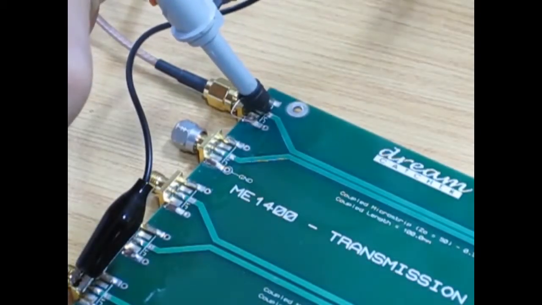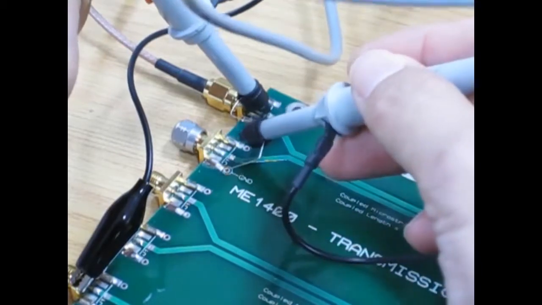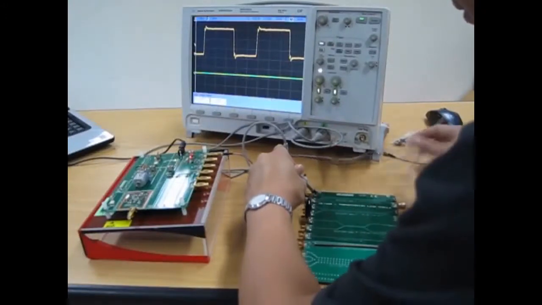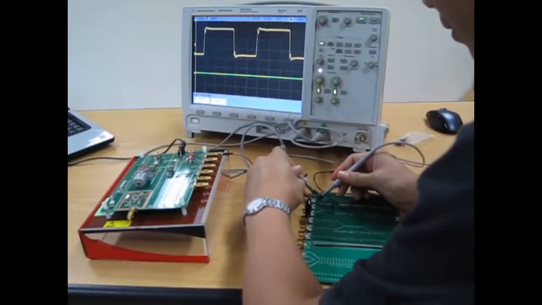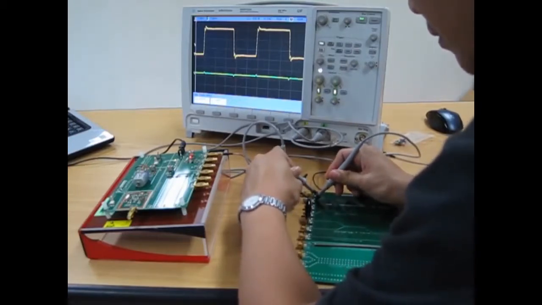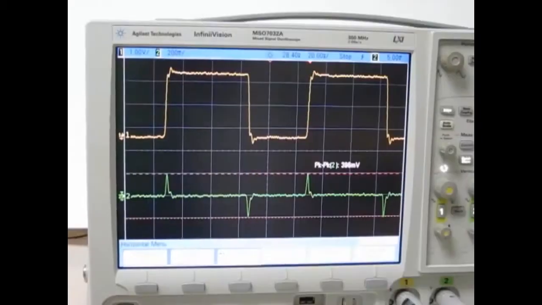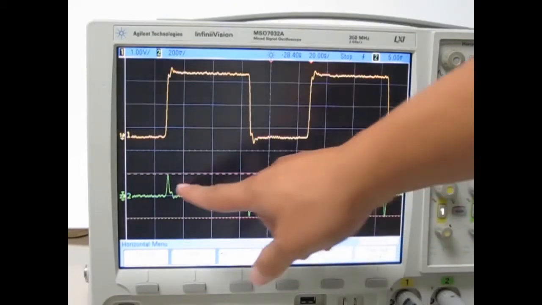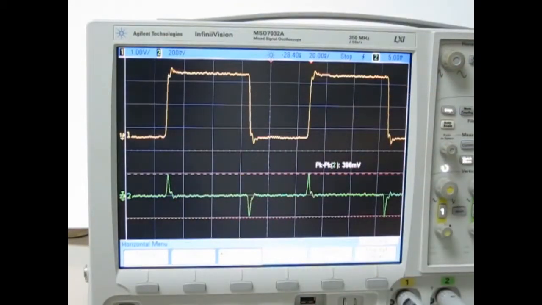To view the crosstalk signal on the adjacent line at the near end, probe at this point. We are using 2 probes at the same time. Probe 1 to capture the high-speed pulse, which is the EMI signal, and probe 2 to capture the induced signals on the adjacent trace. Here you can see that the near-end crosstalk spike on the rising edge is a positive spike, whereas on the falling edge it is a negative spike. You can also see that the peak-to-peak level of the spike is 396 mV. Now give yourself some time to find out the near-end crosstalk characteristic.